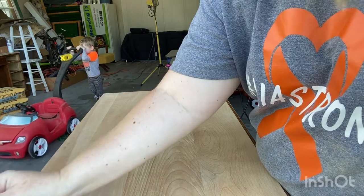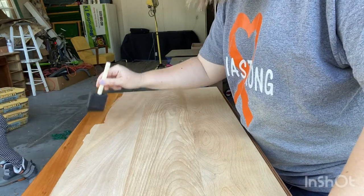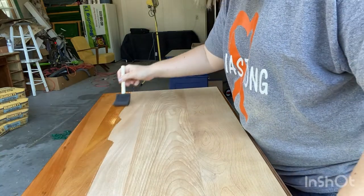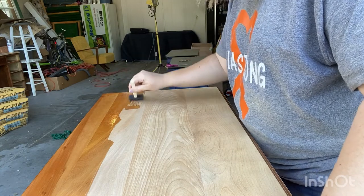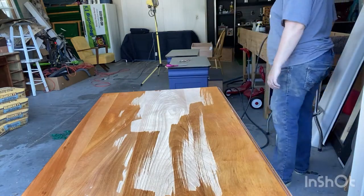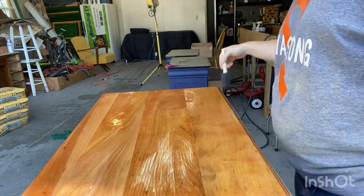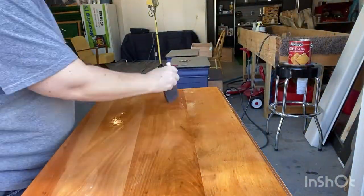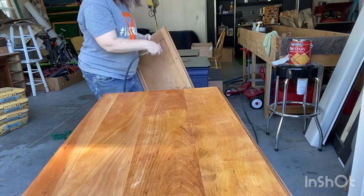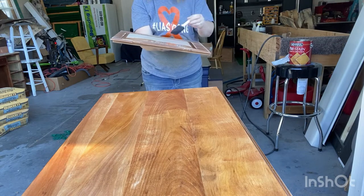Alright, here I am putting on your pre-treater for the stain, your pre-stain. I'm just applying it with a foam brush. I usually use either a foam brush or just a lint-free cloth to apply the pre-stain and the stain. You put on the pre-stain and then you let it sit about 15 minutes and then you put the stain on. I'm just using Minwax's pre-stain here. And I've pre-stained all the wood areas, of course, that I just got done sanding. And there's one of the doors.